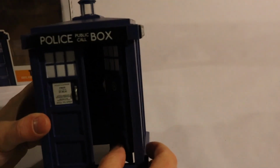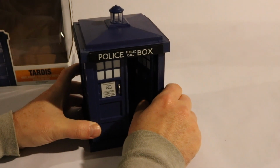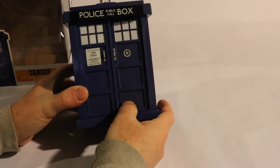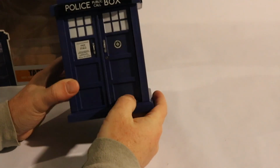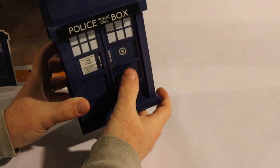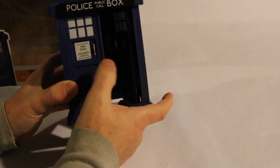So there are bumps on the doors, and there's divots on the body of the TARDIS. So the TARDIS door does open. It doesn't open very well. It sticks a little bit, but it does open. Yeah, so you can go in and be in an area that is a lot bigger than the outside is.